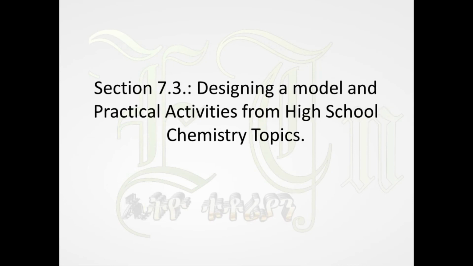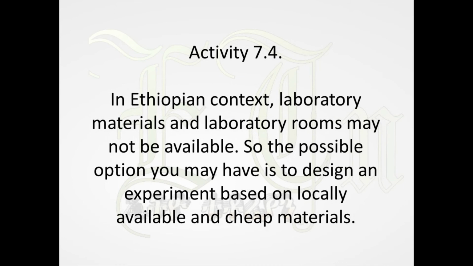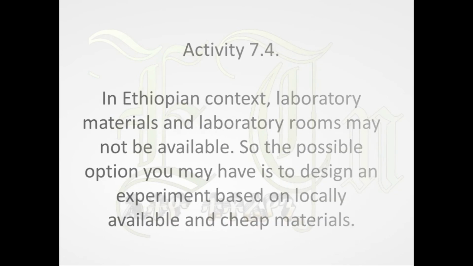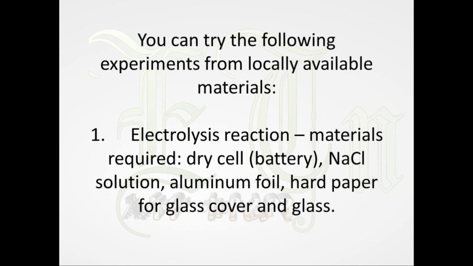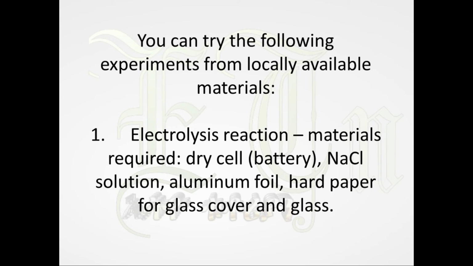Section 7.3. Designing a model and practical activities from high school chemistry topics. Activity 7.4. In Ethiopian context, laboratory materials and laboratory rooms may not be available. So the possible option you may have is to design an experiment based on locally available and cheap materials. You can try the following experiments from locally available materials.